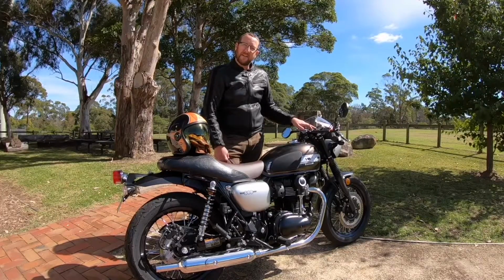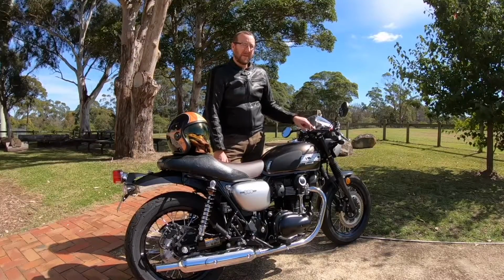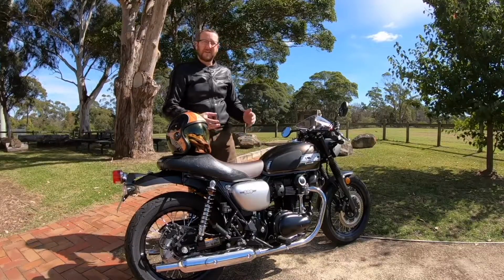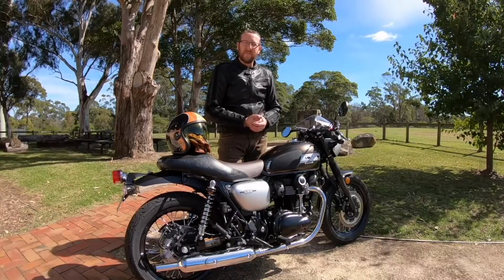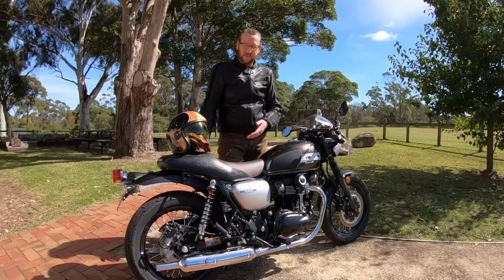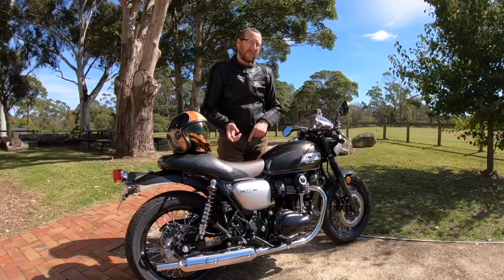This one's idling a little bit too high. It's idling up nearly at 2000 RPM, warming up, and then it's settling at around 1200 RPM, which is a little bit annoying. I'm sure it should be idling a bit lower, because I'd like to just hear that beat of about a 900 to 1000 RPM idle, even like 950, just to hear that nice beat from the exhaust, because it's got a nice exhaust note as well. You can hear it a bit on the bike.